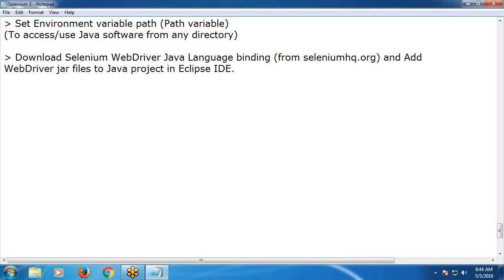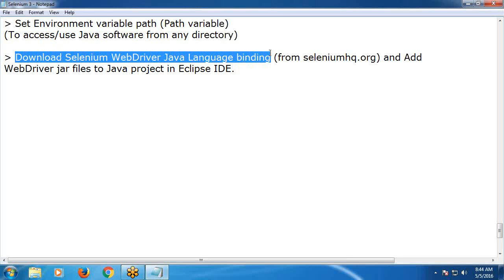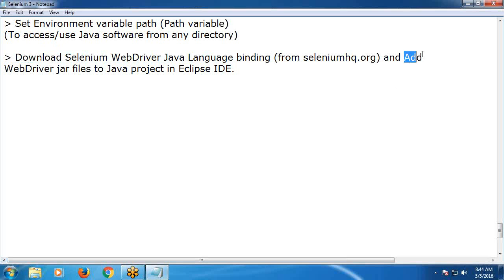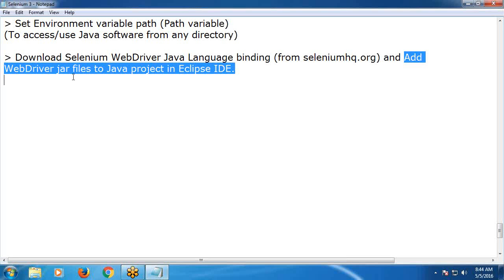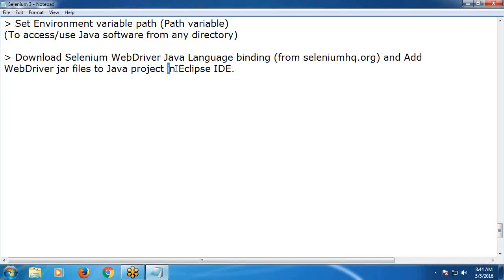Observe this point, Madhumati. Download Selenium WebDriver Java language binding. This is one task. Next, add WebDriver jar files to the Java project, in Eclipse. Okay, na?